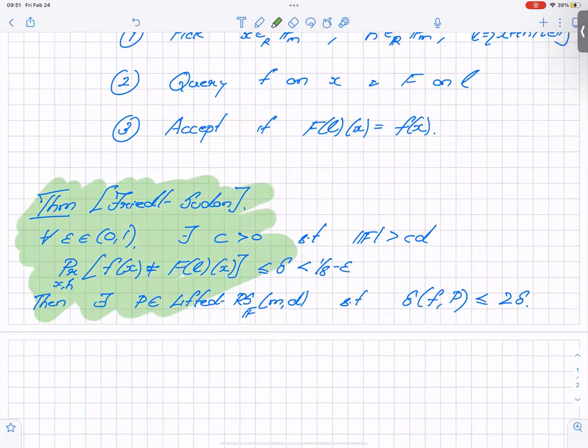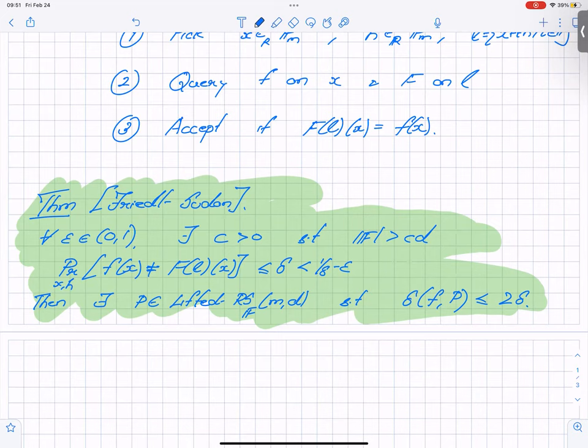What is capital F? In the statement of the theorem, for all epsilon, if f and F satisfy this, then small f is close to a polynomial. So even if there's one line oracle for which the rejection probability is low, it tells you that the point oracle has to be close to the lifted Reed Solomon code. That's what it's stating. And when the field size is large enough, lifted Reed Solomon code is equivalent to the regular code. And in that case, capital F has to be the restriction on that. I didn't follow the question.